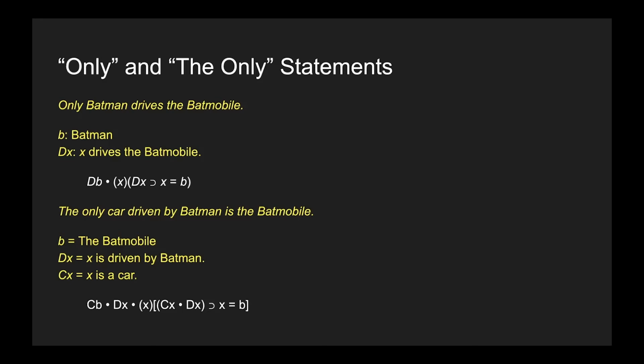One type of statement that you can translate using identity statements are what are known as only or the only statements. And these are two different types of statements. Only statements are different from the only statements. And before I dive in, this is going to be a little tedious because there are so many different types of statements in English that sound very similar to each other, but really have very different logical semantics. So there is really going to be no purely mechanical way of translating from the English into the logical notation.